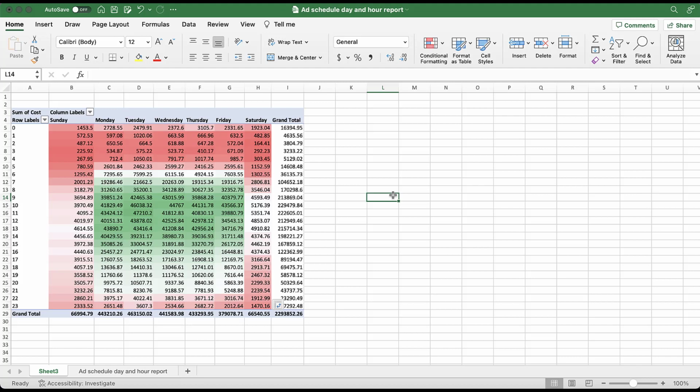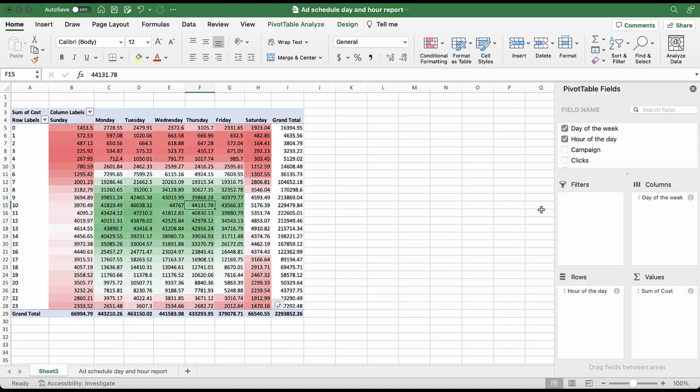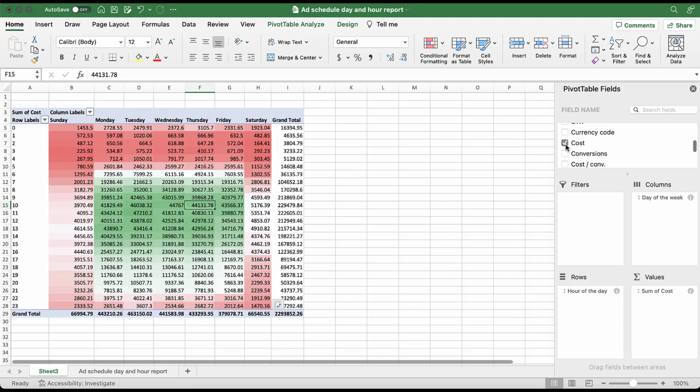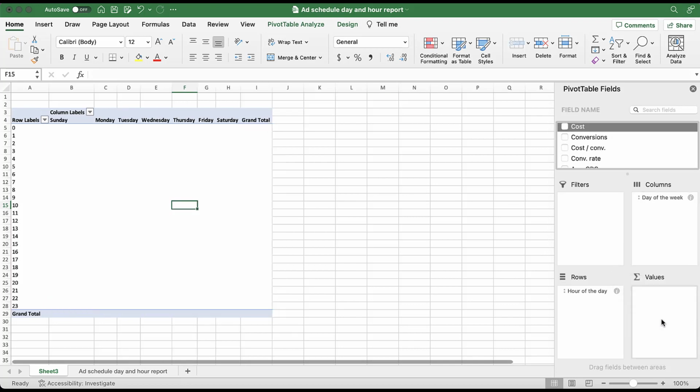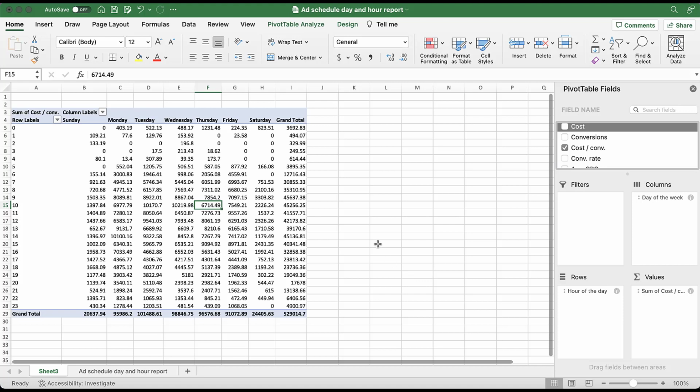But what about a little bit more advanced example? This currently is using one metric, which is pretty easy to pull up. But let's say you actually want to look at cost per conversion rather than just overall cost and clicks. It's not as simple as just adjusting this to be the cost per conversion metric, because if we pull this in, you'll see that it will sum up all of the cost per conversion numbers as a default, and that's not going to be accurate.